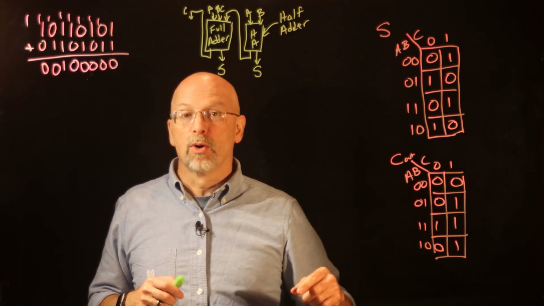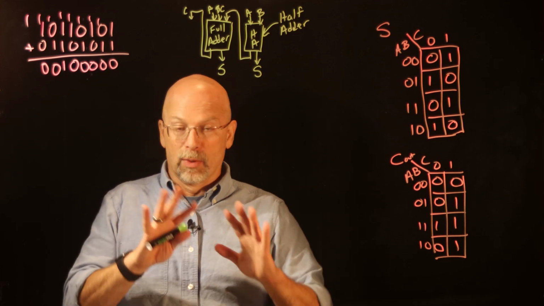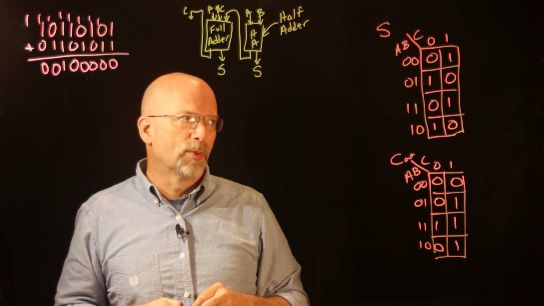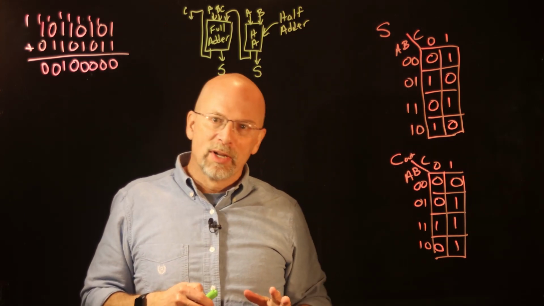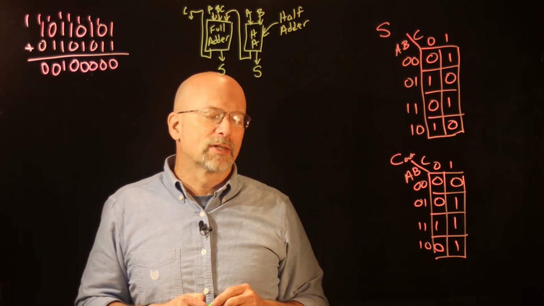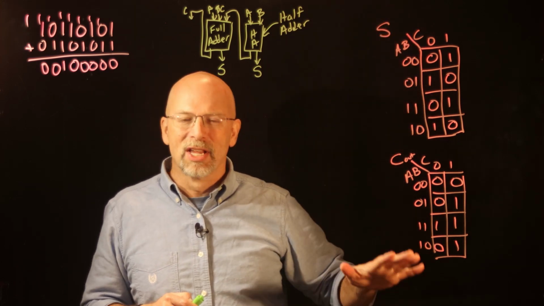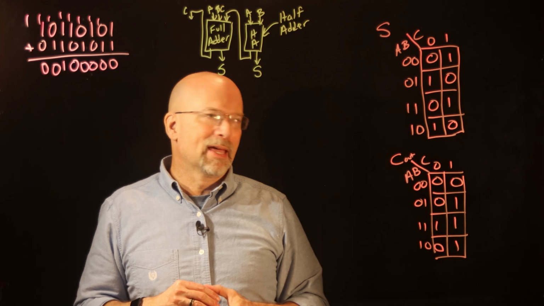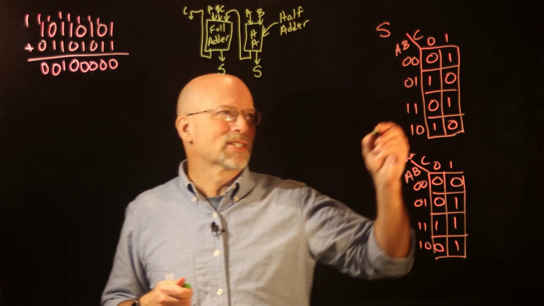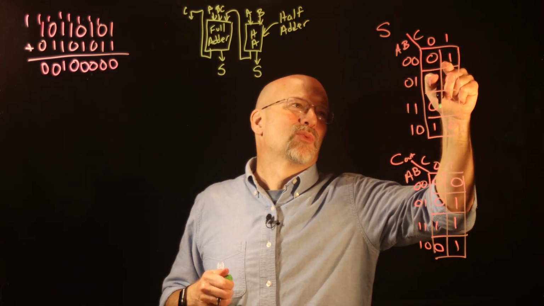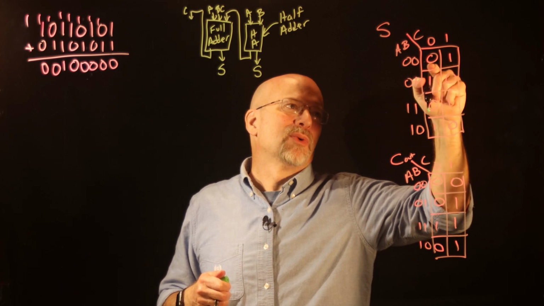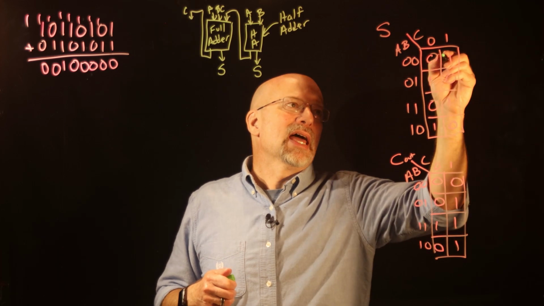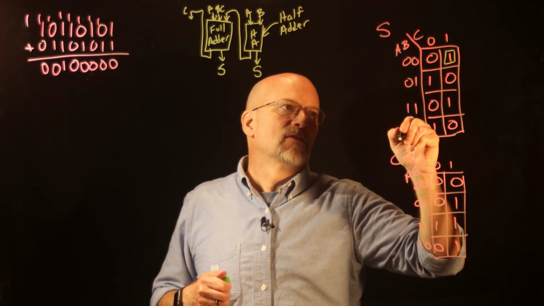Rectangles can cross borders, but once again, adhering to the rule where you have to have a unique cell in every rectangle. We have to cover all the 1s in a Karnaugh map with at least 1 rectangle. And I'm sure I'm missing some rules, but let's go ahead and make some rectangles. So this one right here, I can't pair it with the one to the left, I can't pair it with the one below it, and I can't pair it with the one above it. It has to be all by itself.